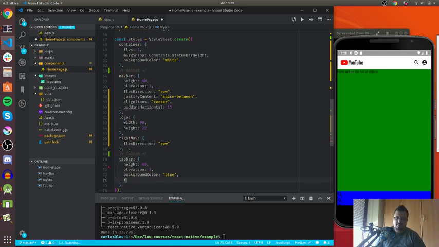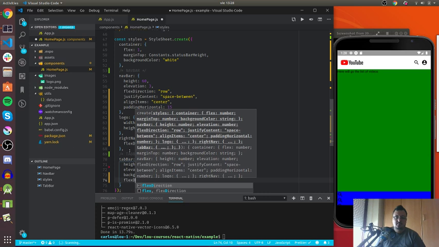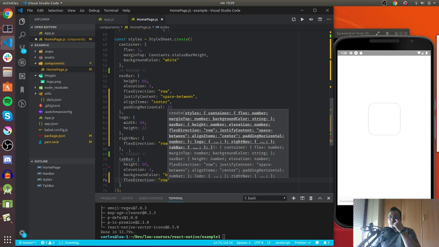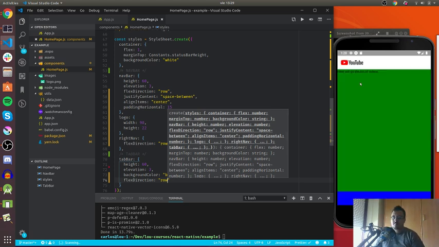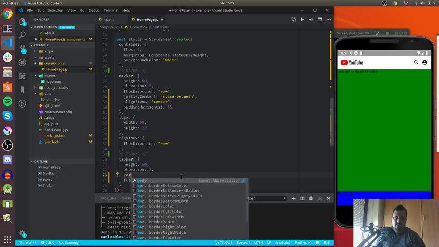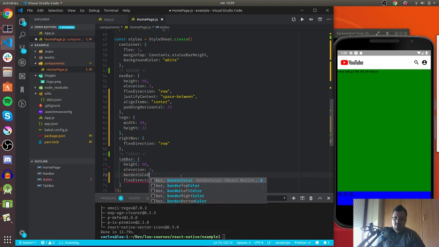Because it's also in Flexbox column direction by default, we add a row flex direction. We remove the background. We add a border color.